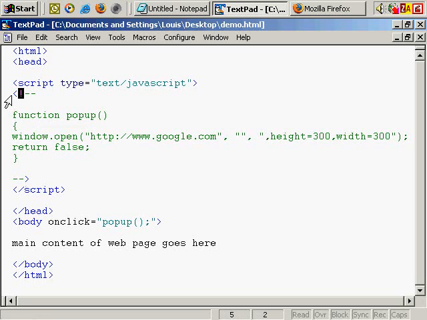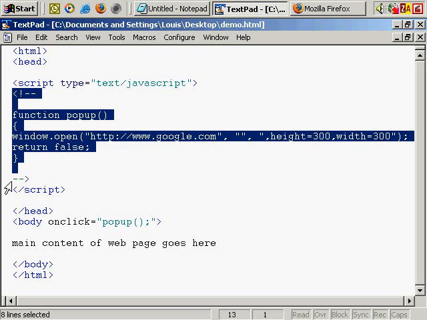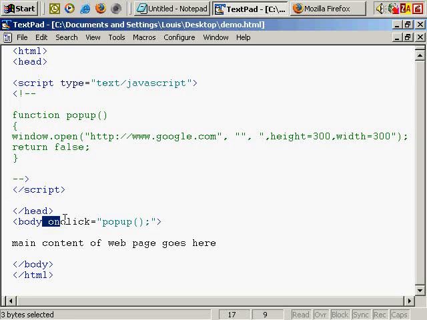So that's basically it. In the head section, you have the JavaScript code for the pop-up, then add onClick and call the JavaScript function here, and as you can see, it beats pop-up blockers. So at the moment, any time someone clicks anywhere on the page, you may want to change it so the first time in every 24 hours they click on the page, the pop-up you want then appears. Used responsibly, this is a very powerful feature that you may find useful to add to your site.